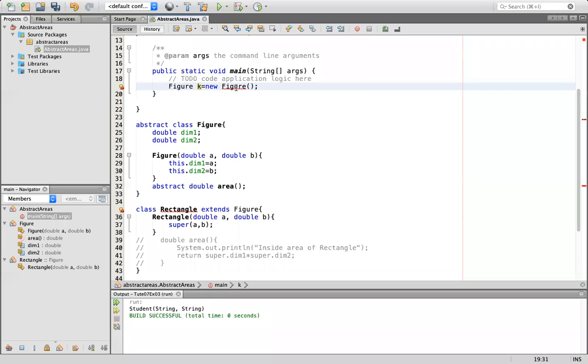Now this will give you an error. What is the error? Figure is abstract, cannot be instantiated. So why can't we create an object from the abstract class? What is the reason?